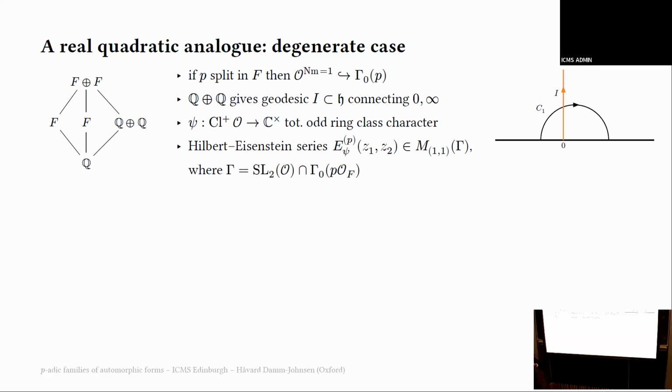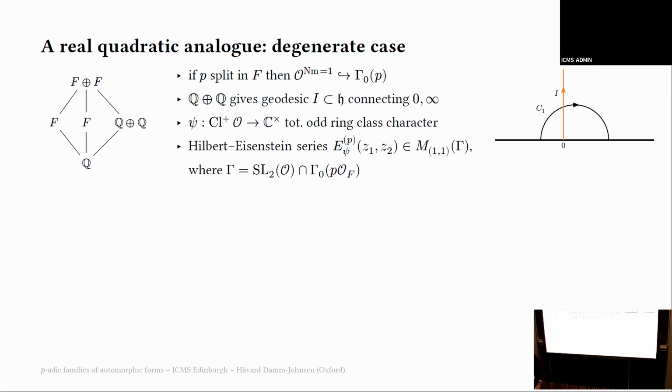You start out with the normal Hilbert Eisenstein series, so parallel weight 1. But then you P-stabilize it, and that's what I mean by this P. Then you choose the nice P-stabilization, I guess. And for technical reasons, I'm going to take the level structure for this to be SL2 of the order intersected with gamma naught.